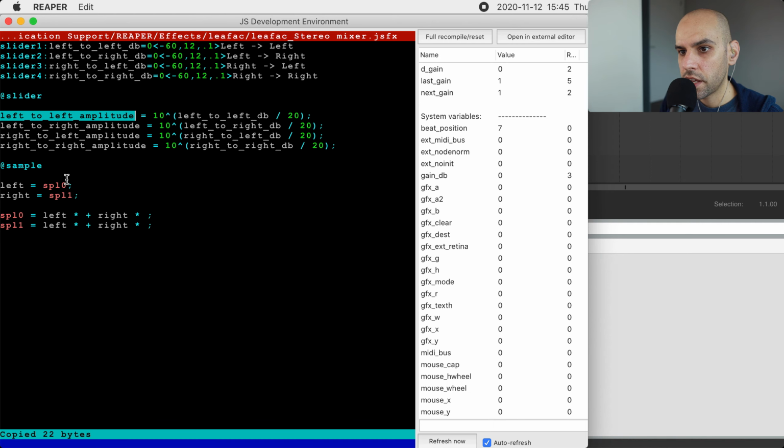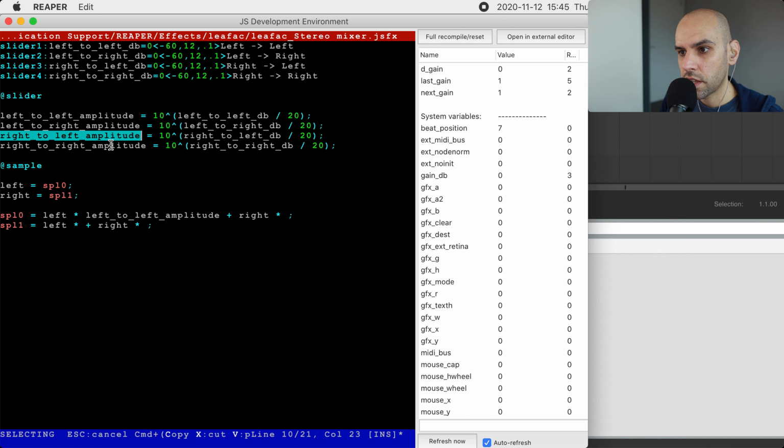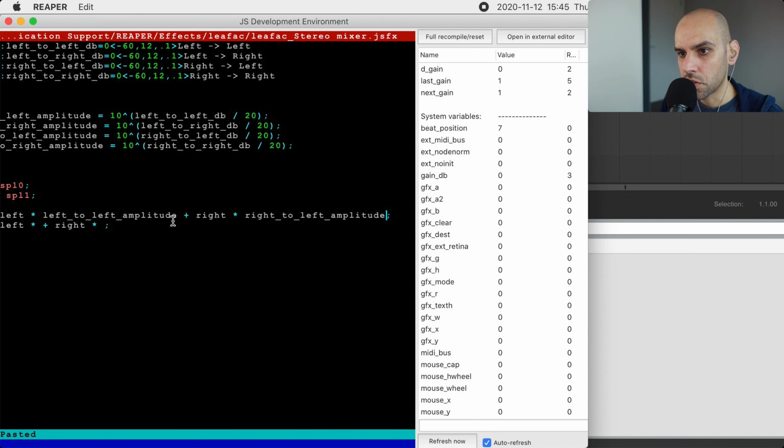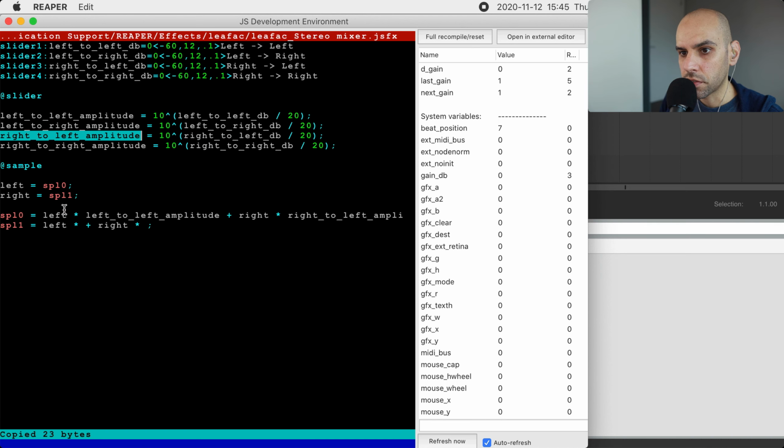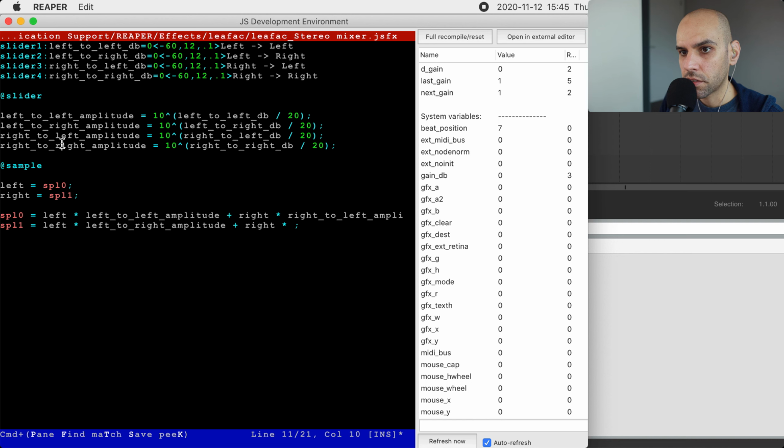And this is the amount of the left channel that is going to the left, and this is the amount of the right channel that is going to the left. And this is the amount of the left channel that is going to the right, and this is the amount of the right channel that is going to the right.